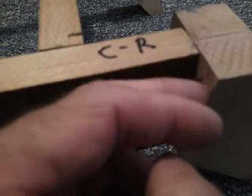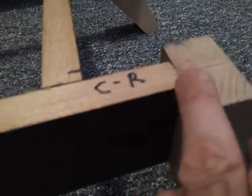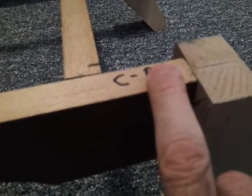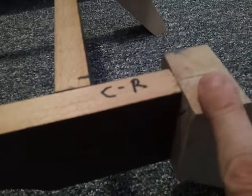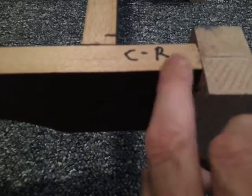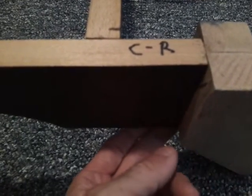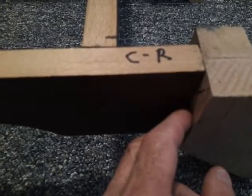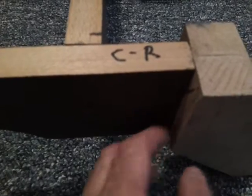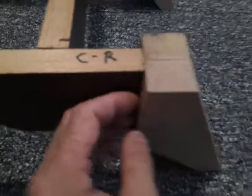You shouldn't have it puddling in the bottom, and make sure before you glue it all up and hammer it in, match up. Once you have the dowels either in this or in this, whichever one you want to put in first. For me, I put them in here because it was tighter in here. These are new holes. And I noticed when I took the old one apart, I could just pull it apart with my hands. Fortunately, they didn't really glue it, which is amazing that it didn't come apart on its own. Because the console, it's not real heavy, but it seemed to me like it would have weighed enough to pull it apart. But I guess because they were sitting straight up and down, it didn't have that problem.